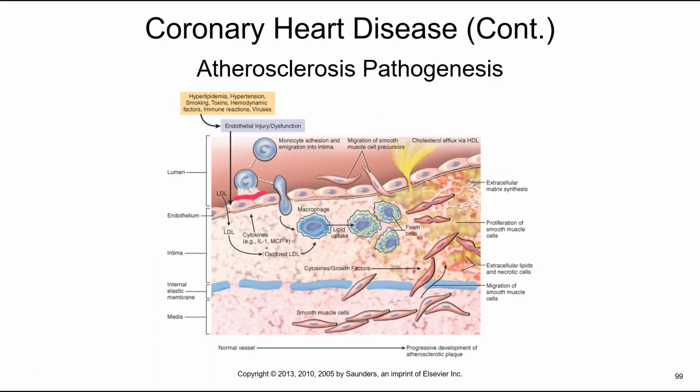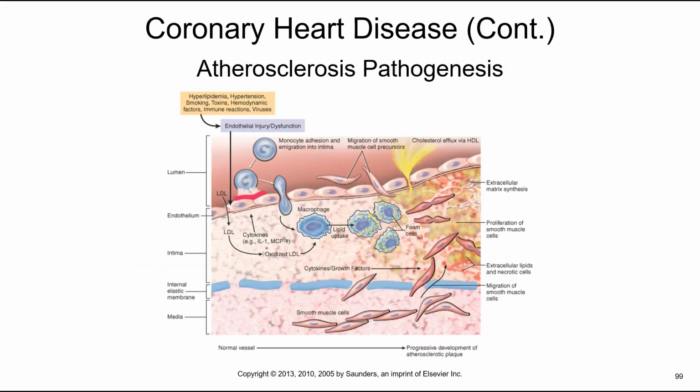The next step in this is my good friend monocytes are going to show up. So you know what monocytes are. They are macrophages. They are big eaters. They're here as a cleanup crew. They're coming in and they're going to try to take this fat that the LDL left behind and clean it up. And what they're trying to do, what they want to do, is remove it, right?